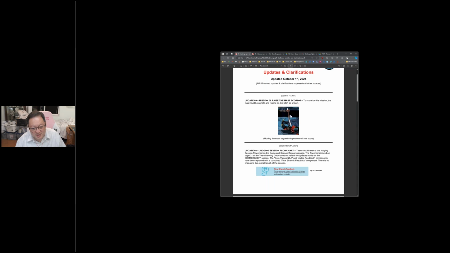Moving the mast beyond this position, you can imagine it tilted all the way in this direction here. It can be done on the model, but that's not scoring, because it says right here, moving the mast beyond this position will not score. And again, that's an official update and clarification. So this is what they need to do: upright and latched, resting on the latch. It's pretty obvious when you look at the model.